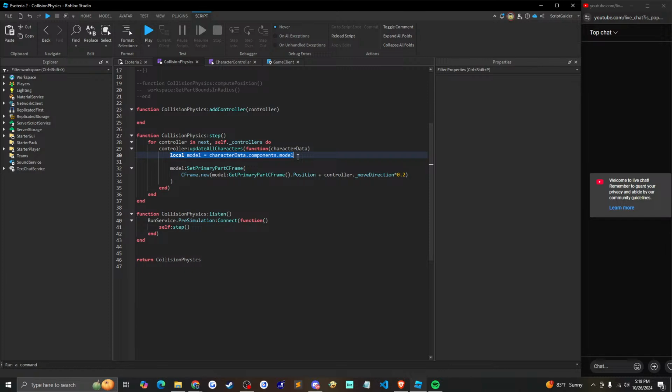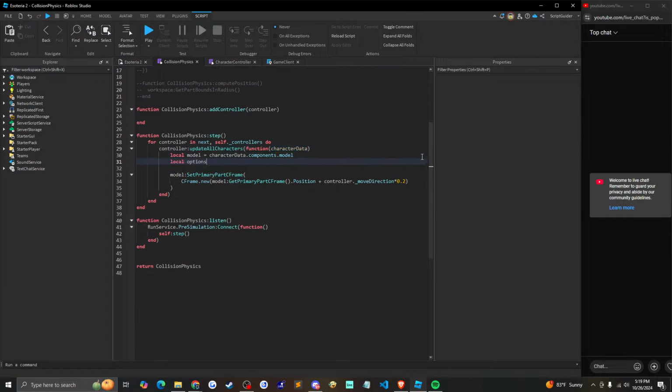So we get the model from character components, set the primary part C-frame. This can actually be changed. Oh, you know what? Yeah. Because we also have the configuration, too.